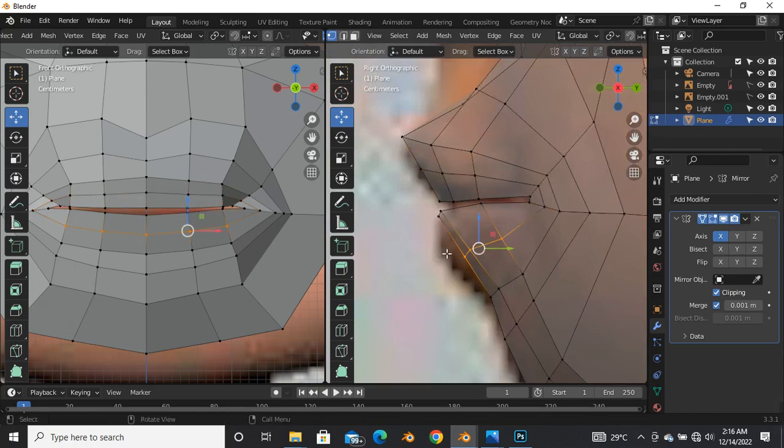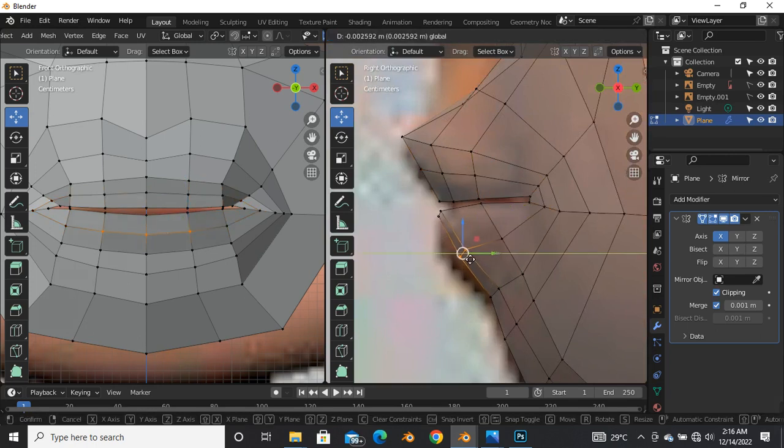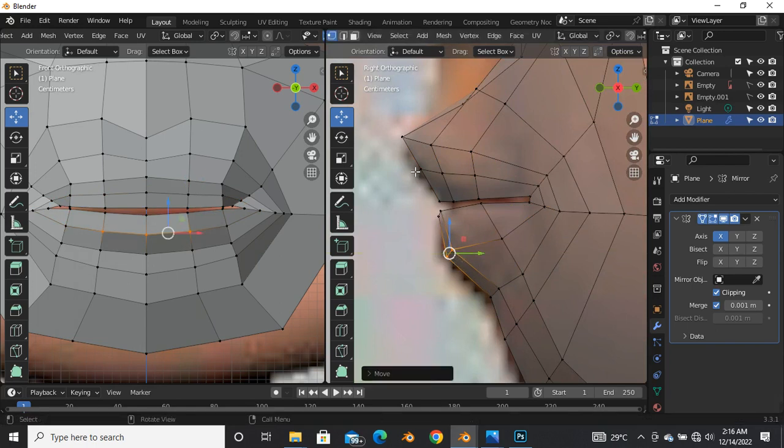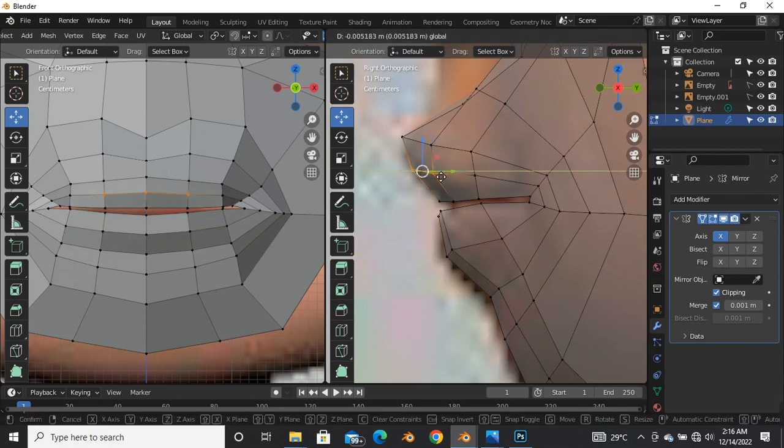So we can select this 2 and we can push this forward. Select this 2 and push forward.